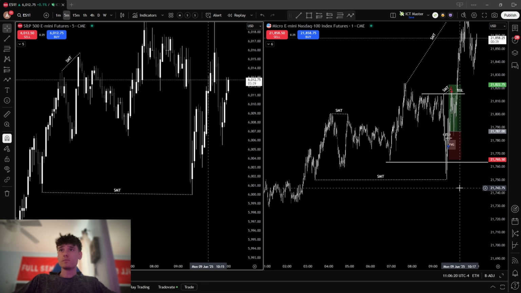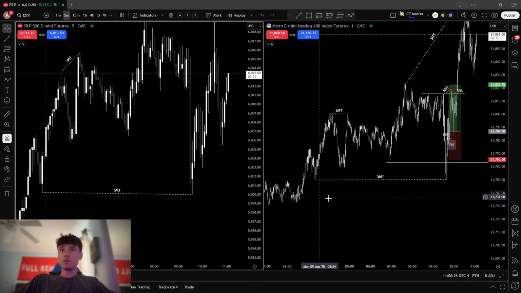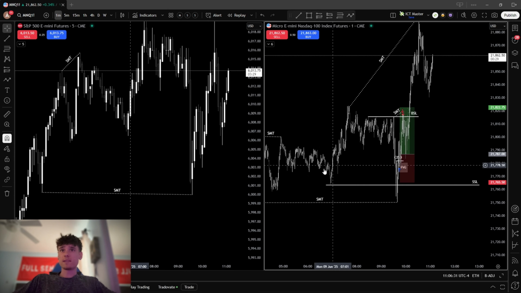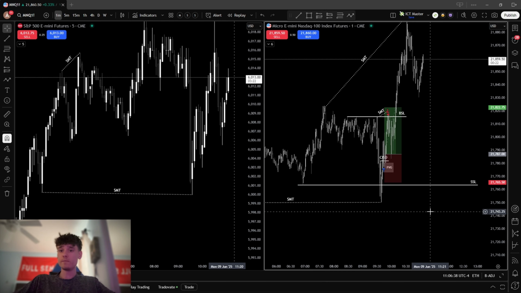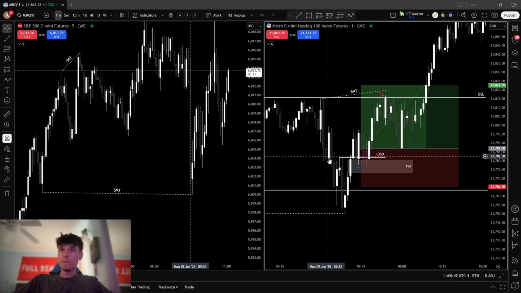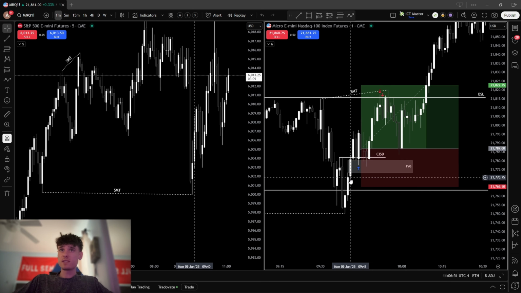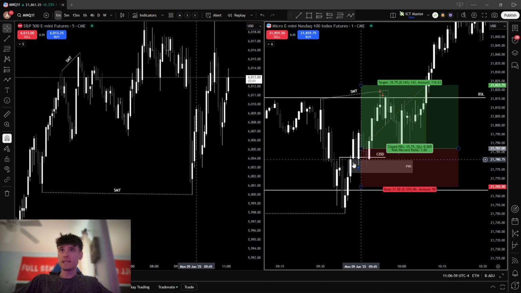Now, what I wanted to show you, this was actually my trade today. I found this SMT that got put in place right at the sell side getting taken. So this is already two confluences that are good for my trading strategy. Now we zoom in, we see that there was a change of state that got put in place, coming from a downtrend to an uptrend. Fair value gap that got tapped right into.